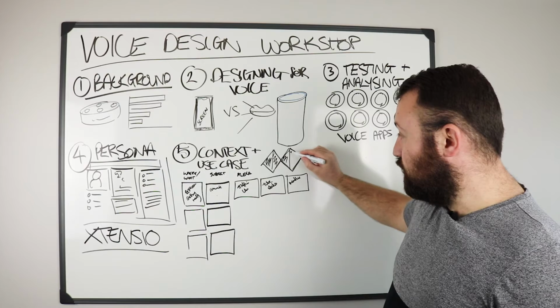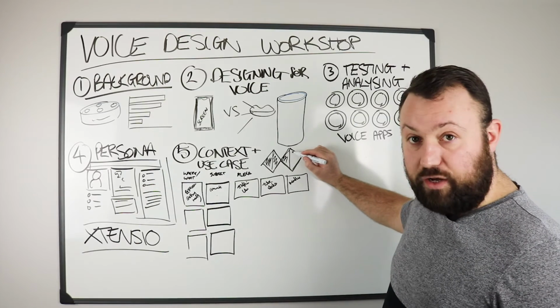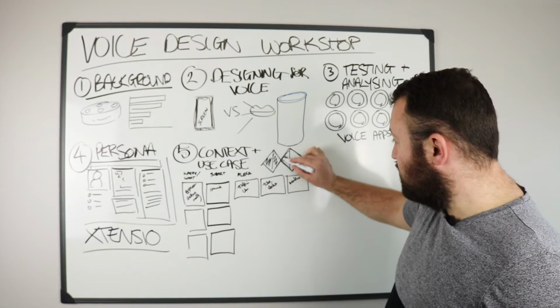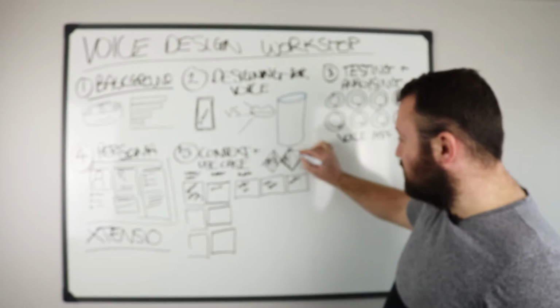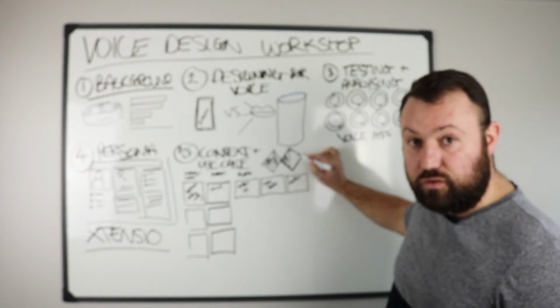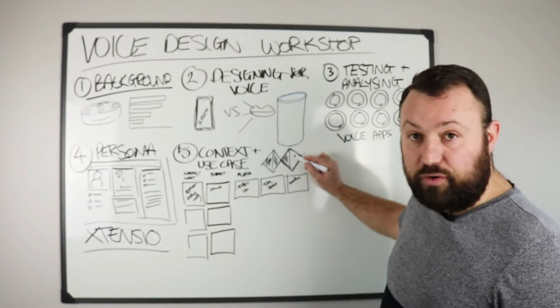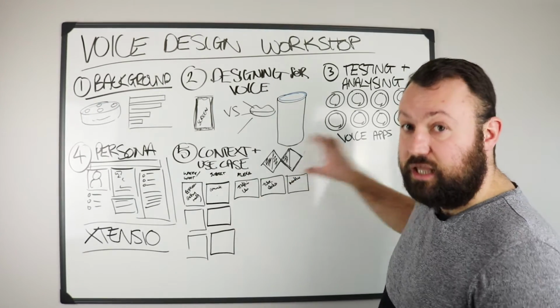The next part of the double diamond is where you hone in on the solution. All right, so this bit is all about exploring and prototyping ideas. This bit is all about drilling down to the actual solution. And that's what we're going to do after this exercise in the next segment.